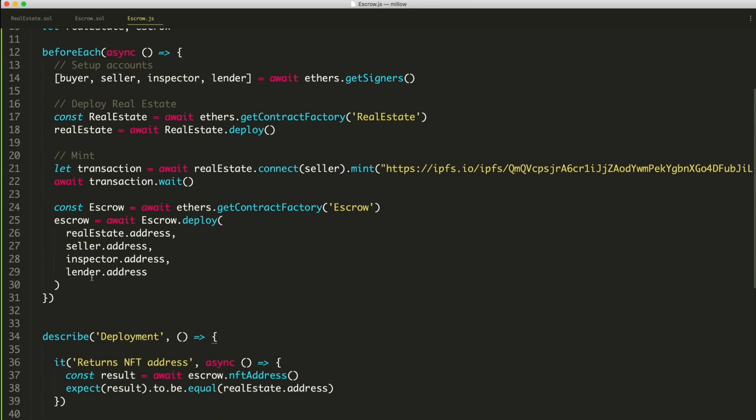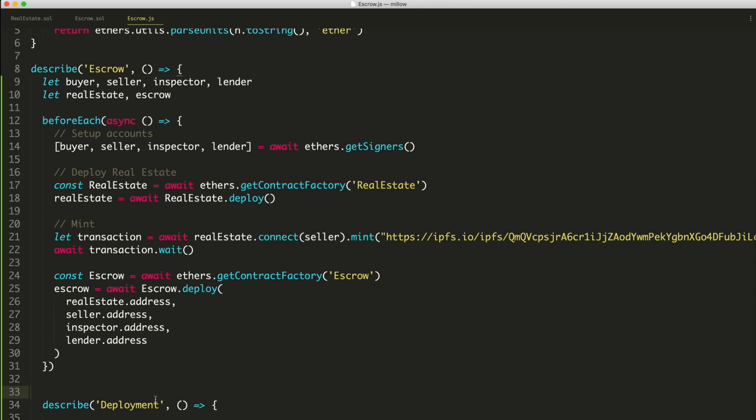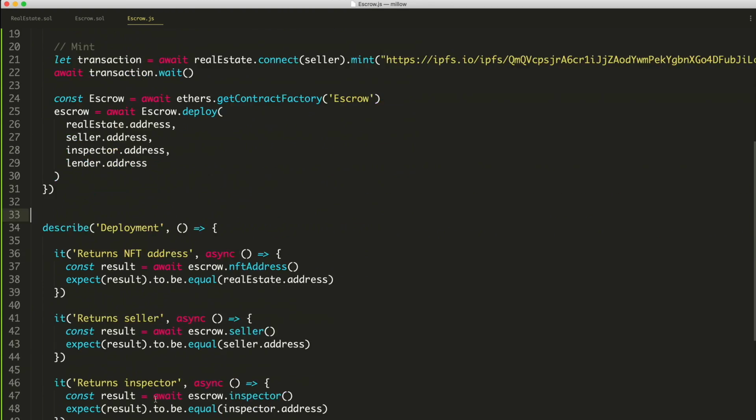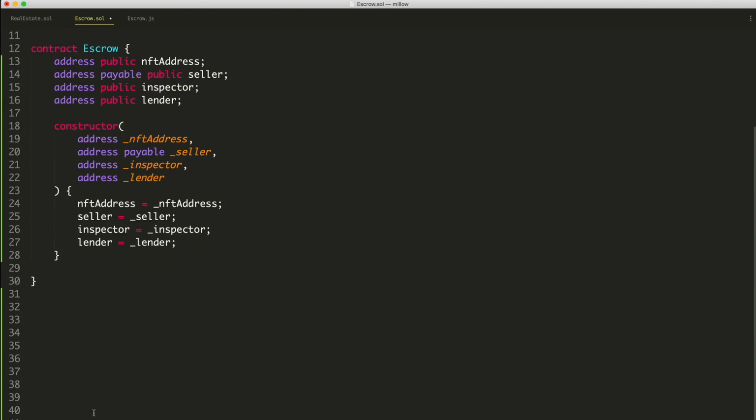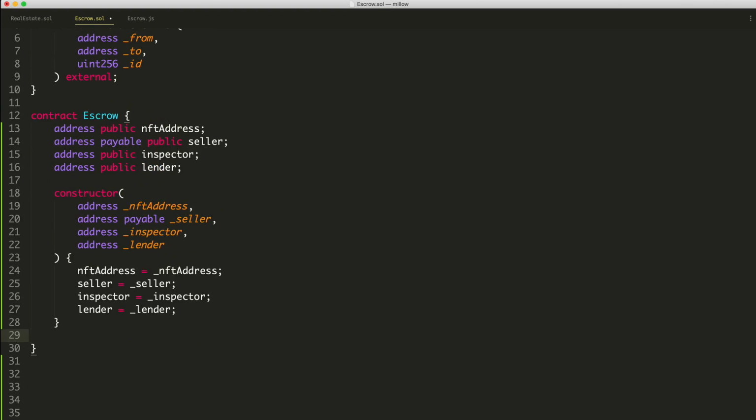We're going to be positioned to move more quickly throughout this because now we can write tests to make sure that the code that we're writing in Solidity is actually doing what we expect, okay? So now let's go ahead and work on the first bit of functionality, which is listing a property. Essentially what we can do is create a function here called list. We'll say function list, and we'll call this public.